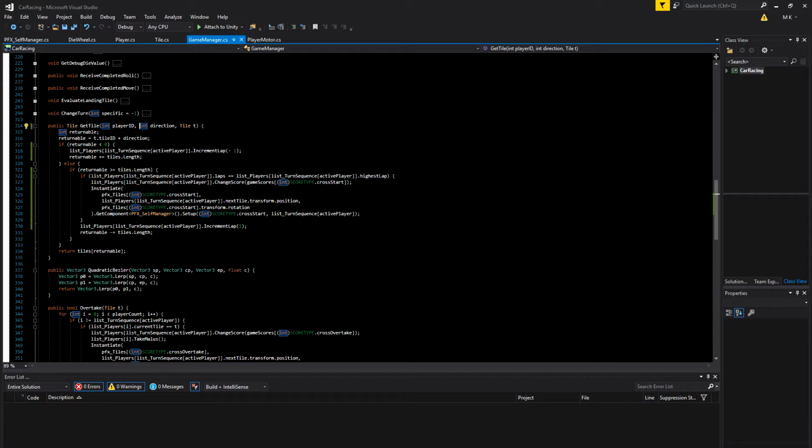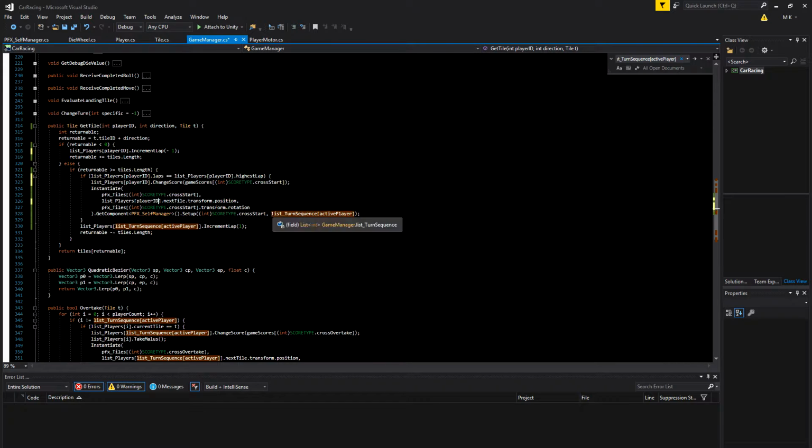Okay, and now we need to go back to the game manager, which is the only one that's doing this. And now we need to be careful because we have player ID, which means active player is wrong. So copy player ID, and we need to replace this, paste it. And then this, paste it. And this, paste it. Actually, do me a favor. Hit Control F here. Okay, so it highlights them. All right, so paste it. Paste it. Paste. I'm breaking everything. Paste it. And paste it. Okay. Save.